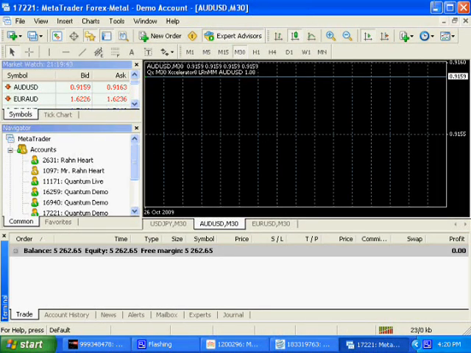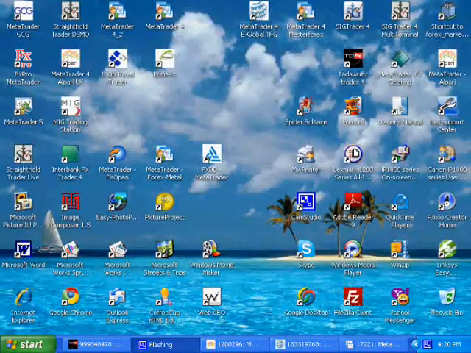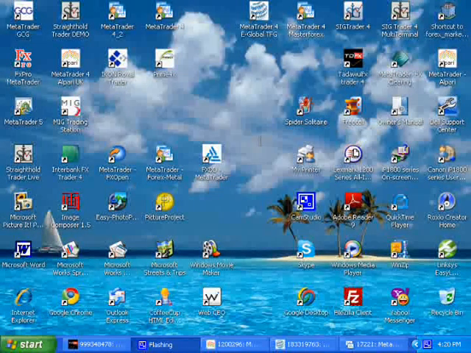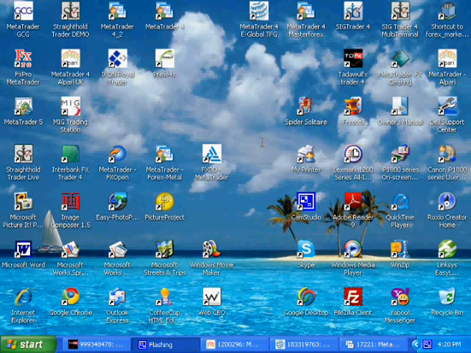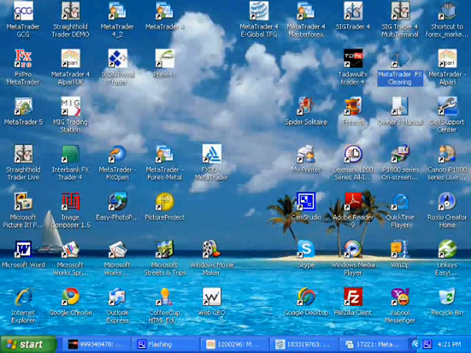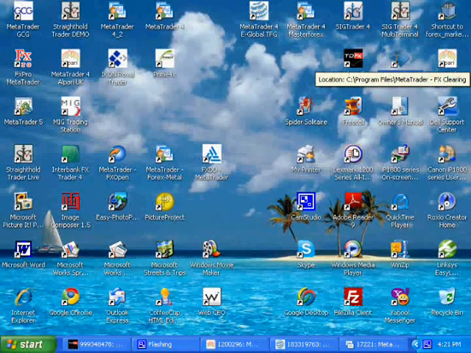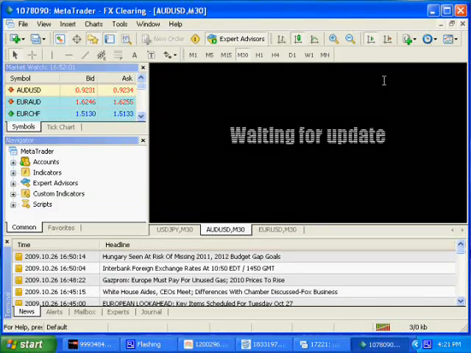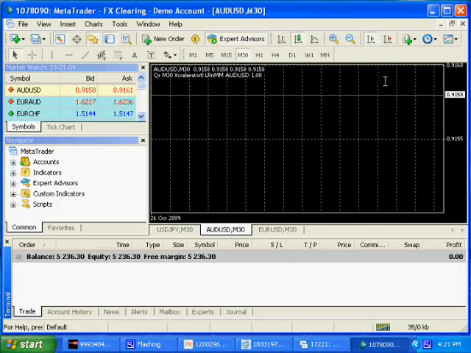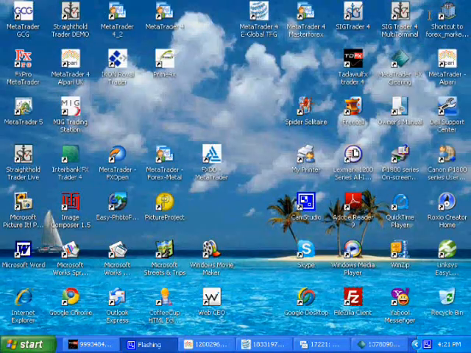Now, the longer it takes for that to happen, the slower our connect is to the platform. Now, as far as their end goes, a lot of this has to do with traffic and whether they have adequate server capacity for the amount of traffic they have.